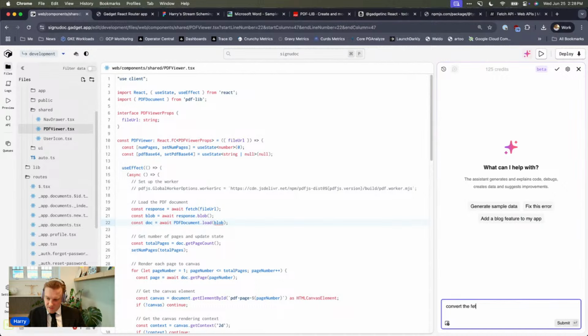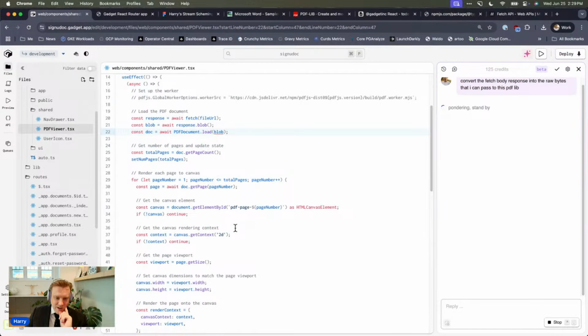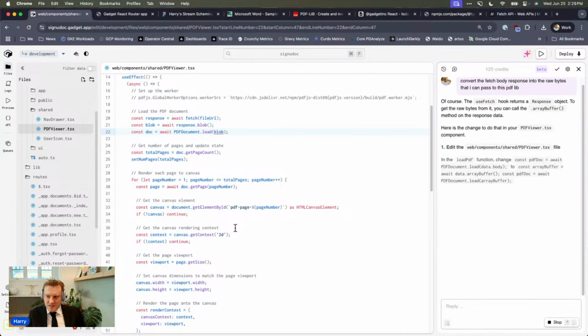Convert the fetch body response into the raw bytes that I can pass to this PDF lib. I think it's some array buffer nonsense that I don't remember and I don't really care about, to be completely honest. Exactly what the AI can be good at. Array buffer equals await data.arrayBuffer.